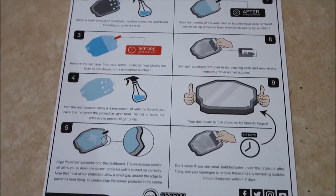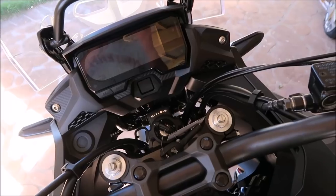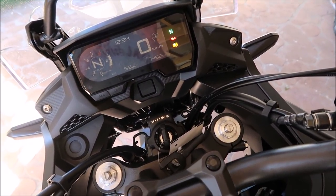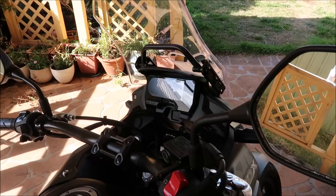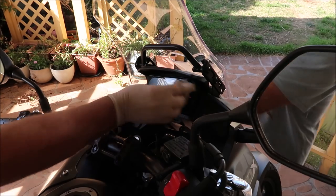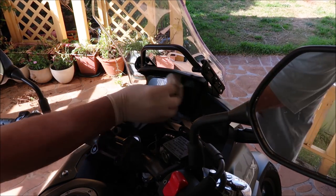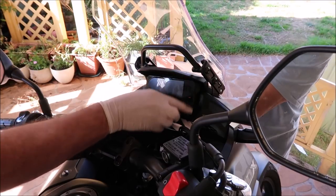It should be pretty simple to fit, or maybe not quite simple but not that hard you'd think. Under the veranda now — here's what the screen looks like off, and that's it on. We haven't applied the anti-glare material yet, so this will be a reference point to check later. Now a bit of soapy water to clean the screen, and I'm using gloves so I don't get fingerprints on the screen protector itself. Then use a microfiber cloth to clean it down.